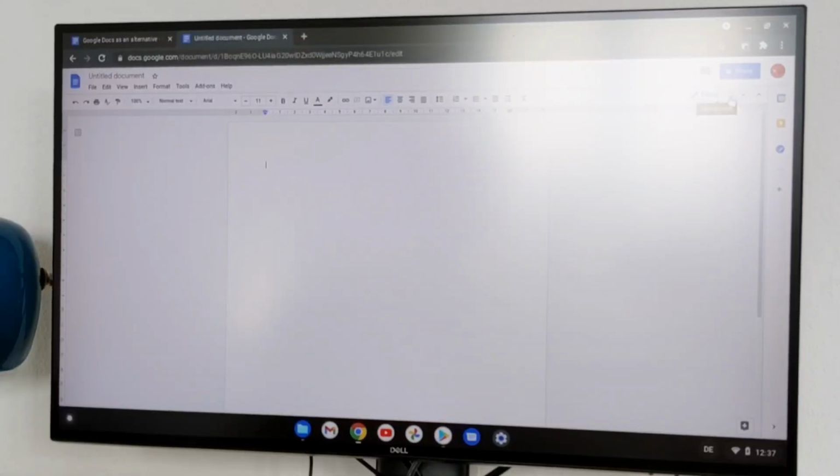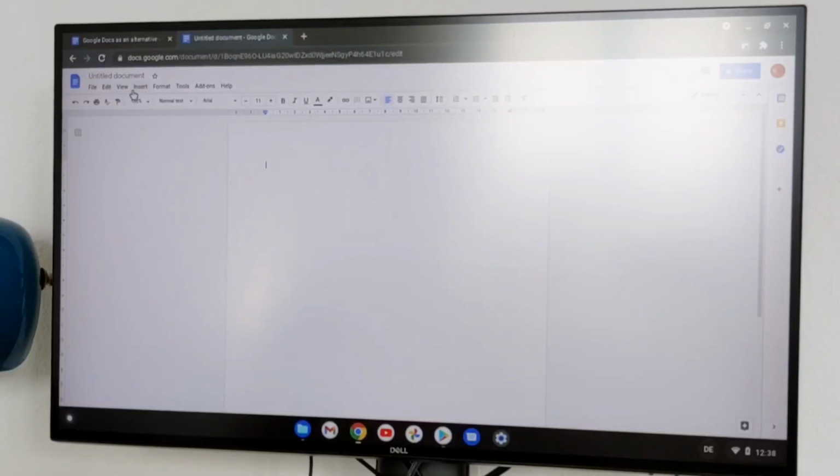And here on the right side you have the editing mode, which means that you can edit or write the document. Then you have suggesting, where your changes become suggestions, and then you have the viewing option, which you cannot edit anymore. It's just for reading and for the final saving of the document. And you can check if everything is okay.